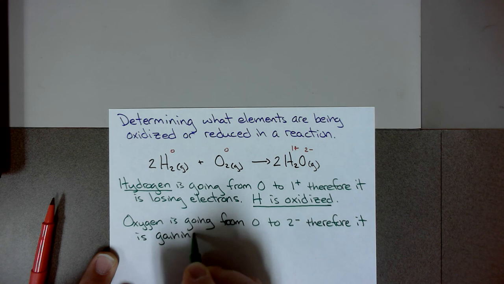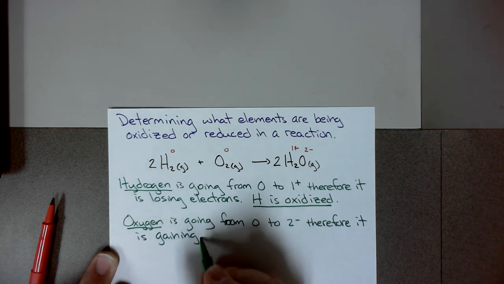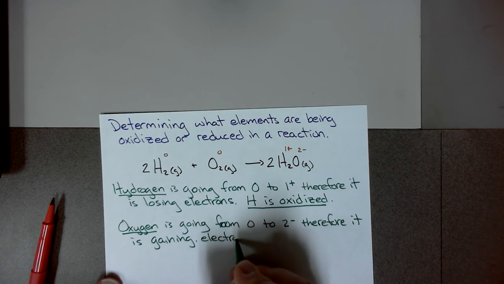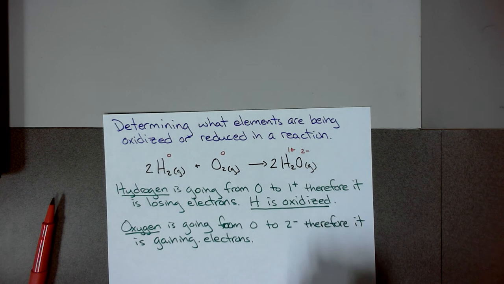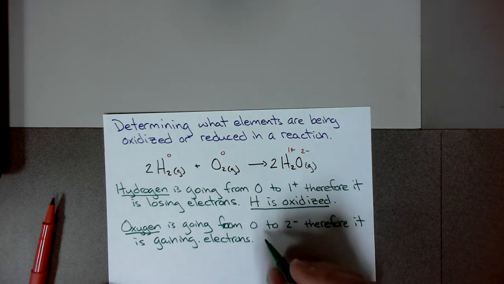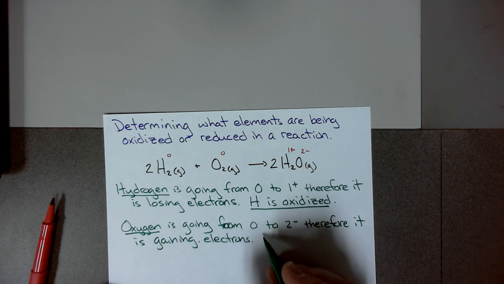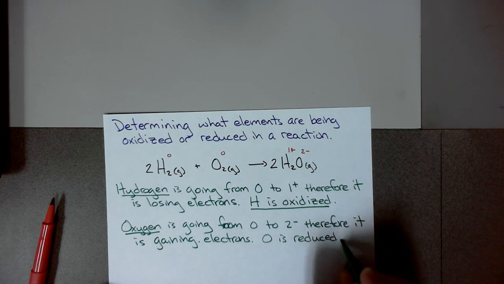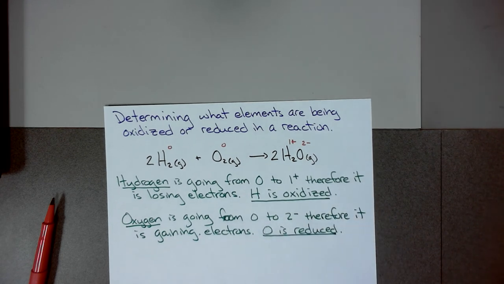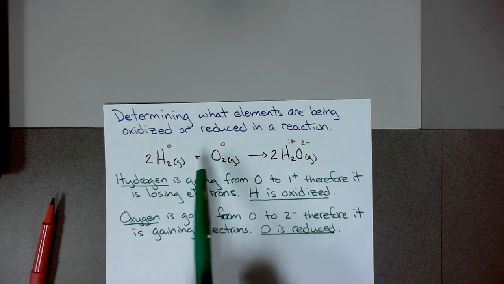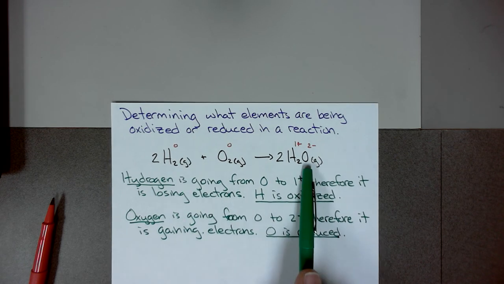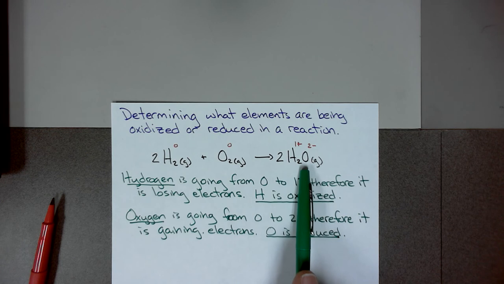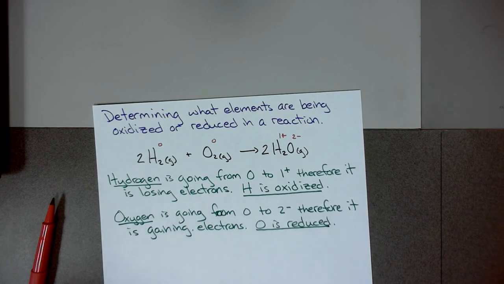And by gaining electrons, the oxygen, remember, gaining electrons. In gaining electrons, think of OIL RIG: RIG is reduction is gain. So by gaining electrons, oxygen is reduced, or going through reduction. Okay, so that's how we look at it. By the way, this specifically is a synthesis reaction. It's also a combustion, but let's look at it as a synthesis reaction. And so synthesis reactions are oxidation reduction reactions.